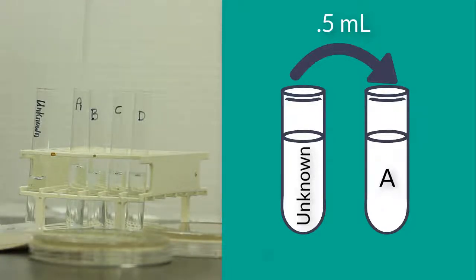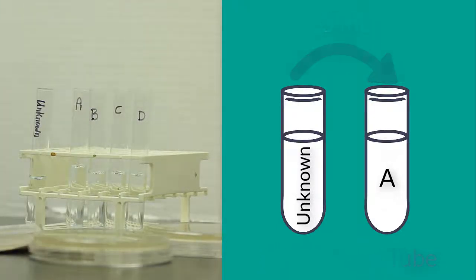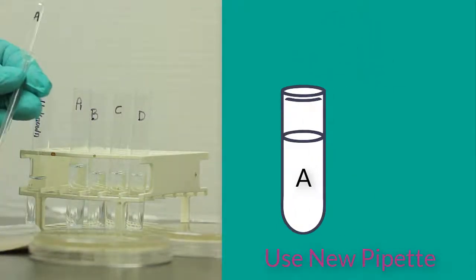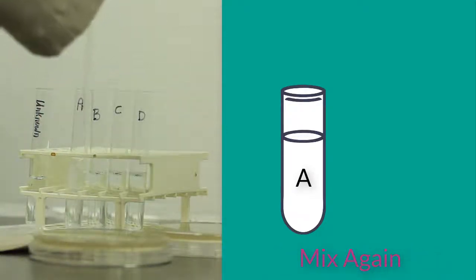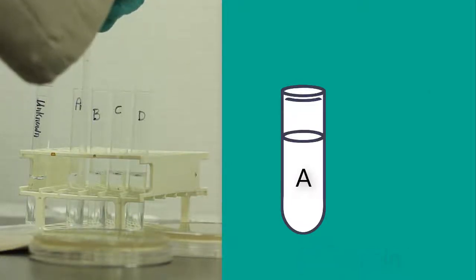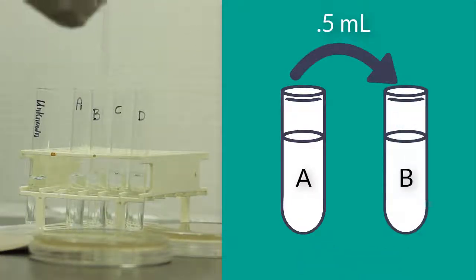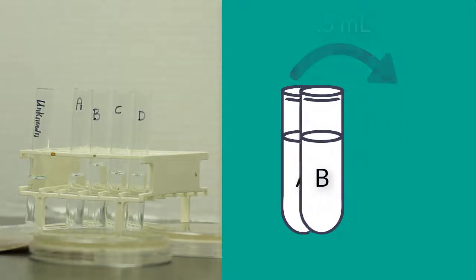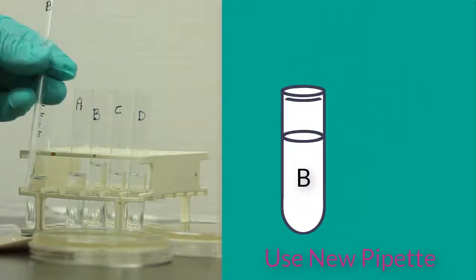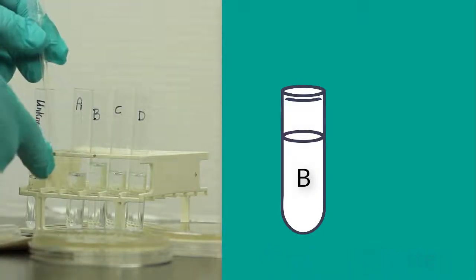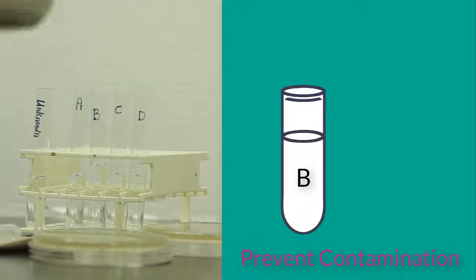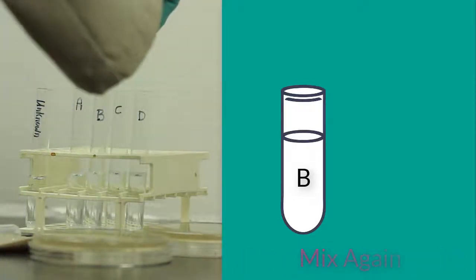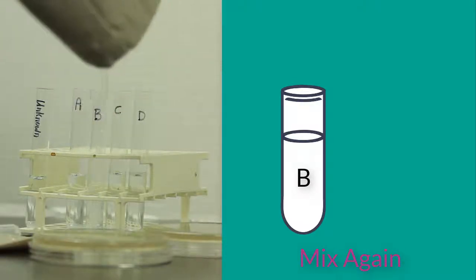I'm not going to insert that into the liquid of tube A, but instead I'll hold it above the tube. Next, I'll use the pipette that I labeled for tube A to mix again my sample. Once I've done that a couple of times, I draw up again approximately 1/2 mL, put that into tube B. Notice each time, guys, I'm using a different pipette. I don't want the concentration of what's inside the tube that I'm drawing from to contaminate the tube I'm going to. So again, approximately 1/2 mL after I've mixed up a couple of times.